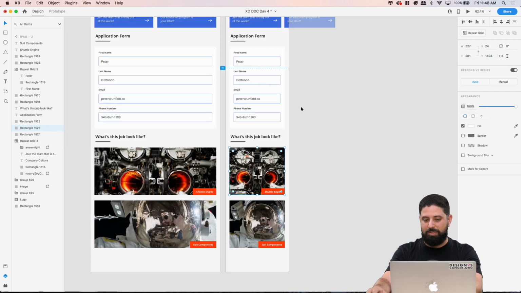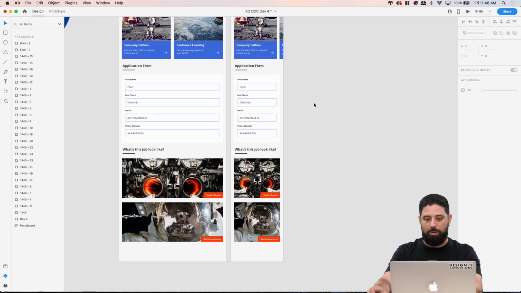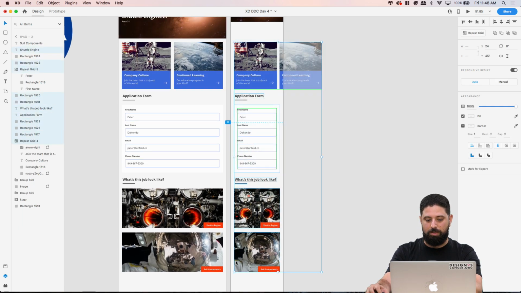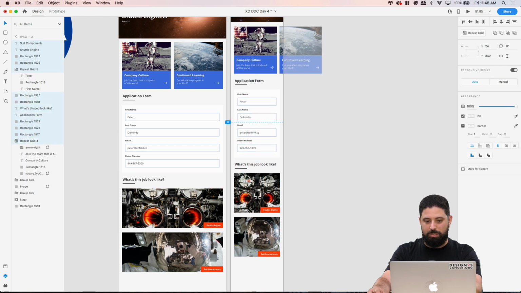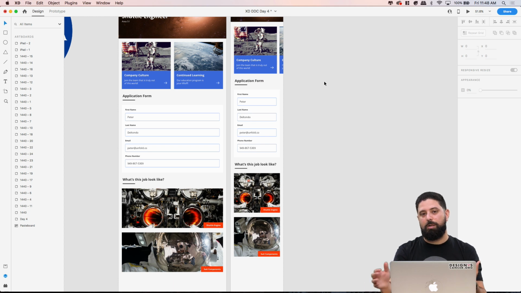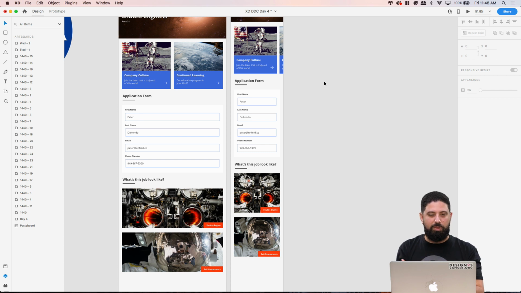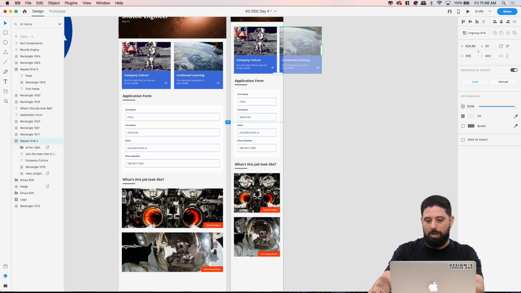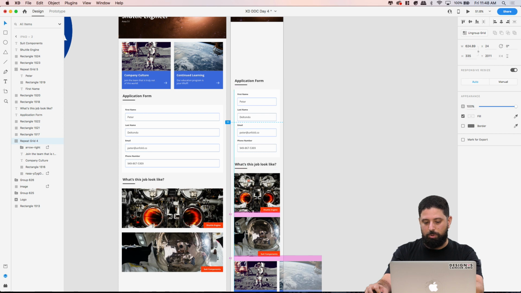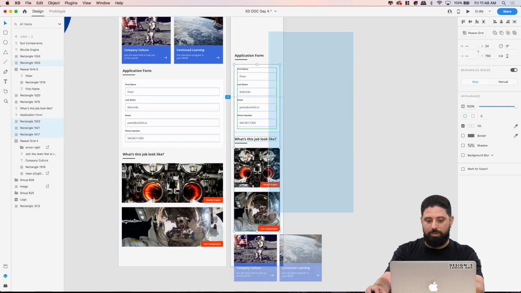And again, about 70 to 80% of the way there, we had to make a couple of clicks to change a few things. And we could look at this too, and maybe make some decisions here with the responsive version. My opinion, responsive is not solely shrinking something down to a smaller scale, but really thinking about the experience that the user is going to have, and maybe even changing and moving around some of these elements. So to me, these are almost like ads or CTAs to tell a little bit more about the company. I might move these down here on the mobile version, and then bring everything else up.